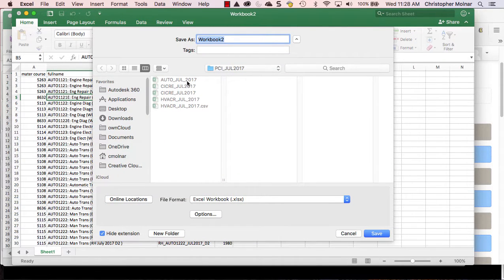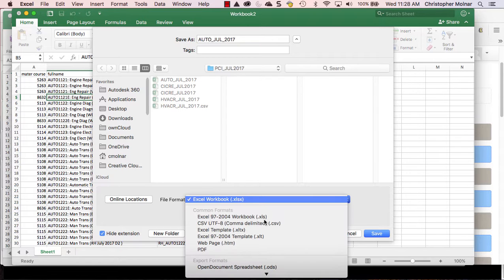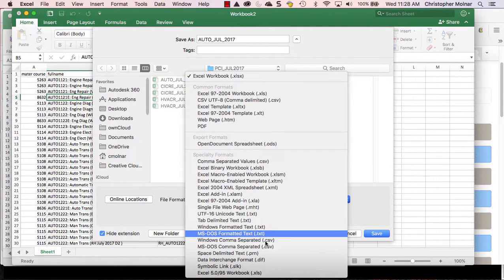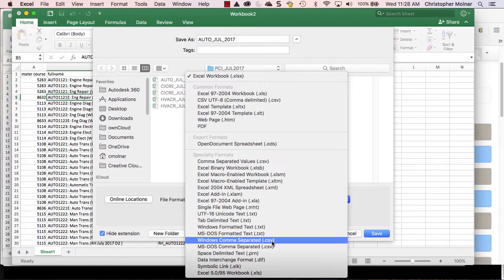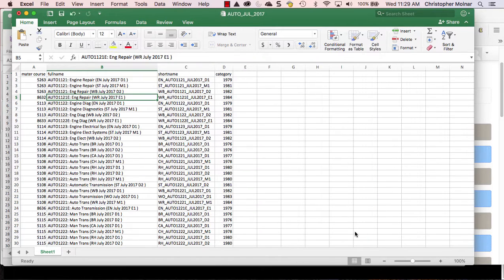Then you're going to do a file, save. You can name it the same thing, but what you're going to do is change the file format to Windows, separated. It's very important. Don't overwrite the one you were working in. Save your working copy. But I want you to go to Windows, separated and click Save. It's that easy. This is the file you will email to IT or whoever's doing your course copy. So I hope that helps a little bit. Once this is run, you should get a log back from IT and you'll be told you're good to go.